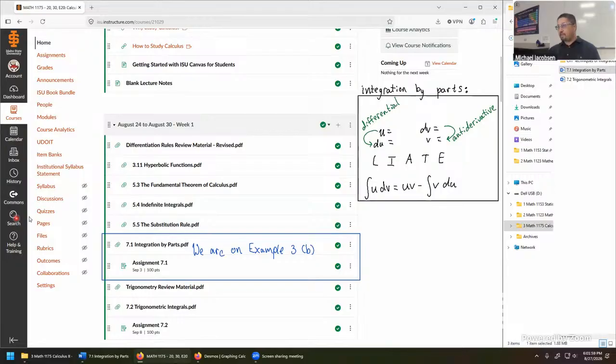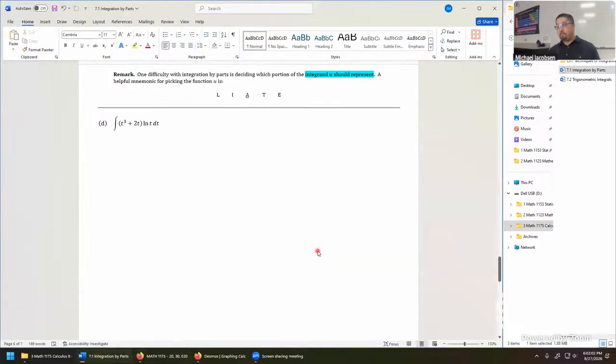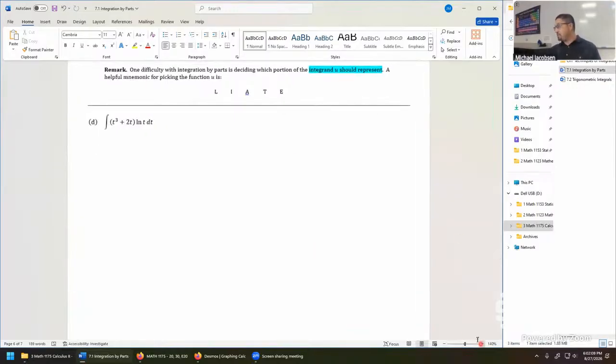Okay, well, here's where we left off. There's a lot of practice problems on this, but there's a good amount of variation to the kind of problems you could see with integration by parts. So that's why we're doing so many of them. We'll do some definite integrals at the very end.